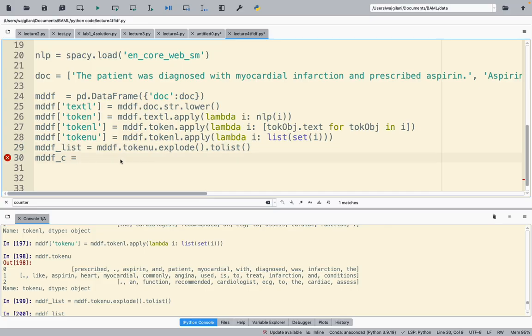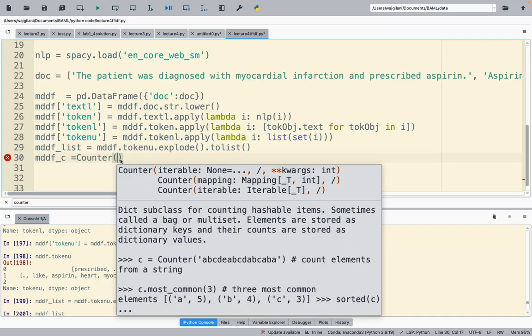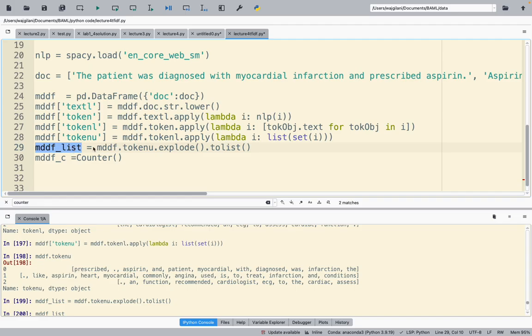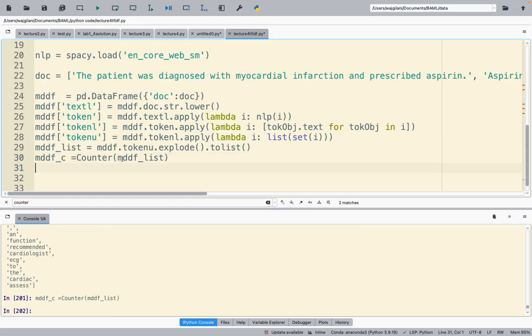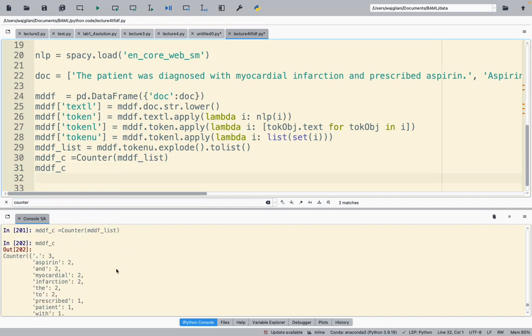Count this right here. And now I have successfully counted how many documents each word shows up in.